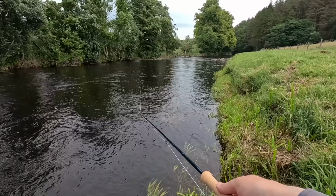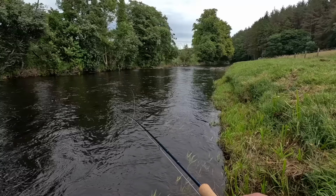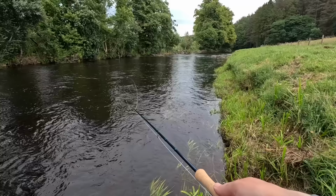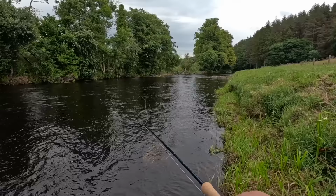Actually, when I went to get my jacket and my flies, I saw another fish further up. So there's one or two fish running, they're actually running through, so it could just be fish turning as they come into the pool that I'm seeing, but we'll see how we go. I'm gonna fish the pool below first though, before I go back up. I just gotta be in the right place at the right time when there's fish moving or fish working their way up, and looking for them to settle.